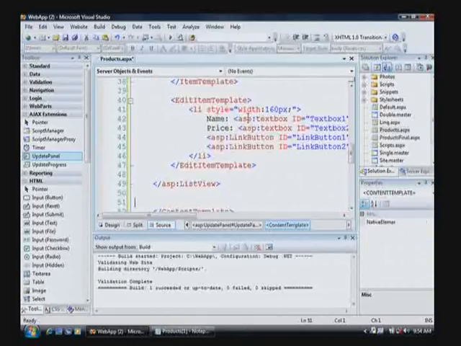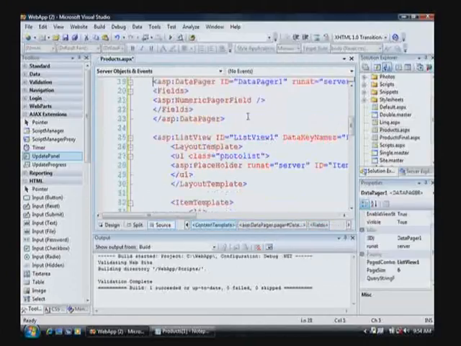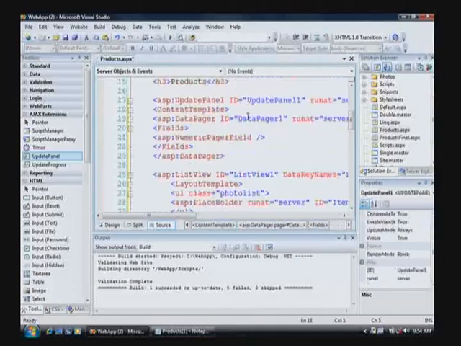So all I've really done is take the list view and wrap an update panel around it. This allows me to get some nice interactivity on the client without really having to program any JavaScript, although ASP.NET under the covers is doing some nice AJAX JavaScript interactions for me.